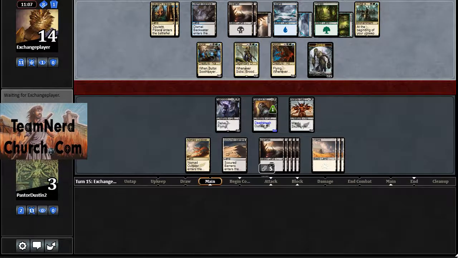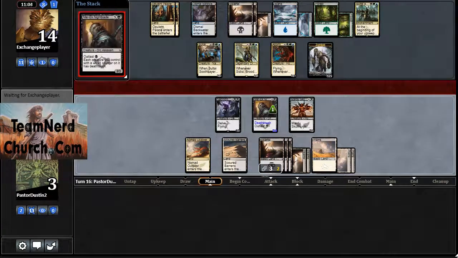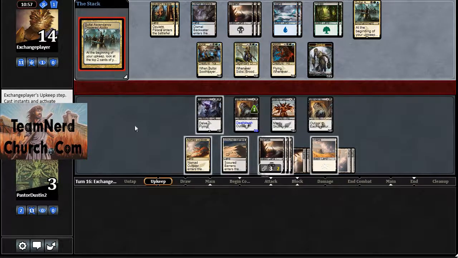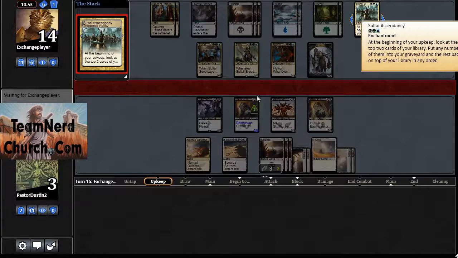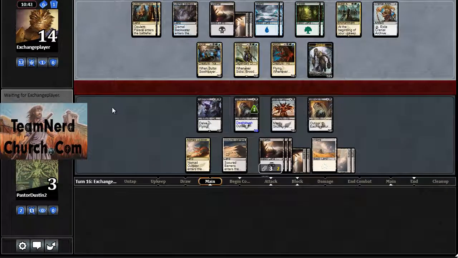Sultai Ascendancy, huh? Well, I guess he's trying to deck himself. Alright, get the Nightblade. Get some blockers. Pass the turn. So he gets to look at the top 2 cards of his library and possibly mill himself. I thought that that was going to be a huge card in Standard when I first saw it, just because of the enabling on top of the card selection.